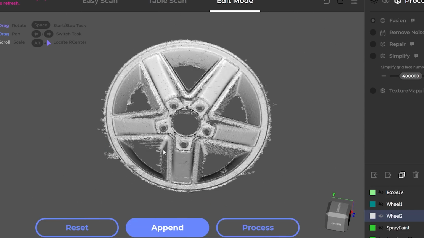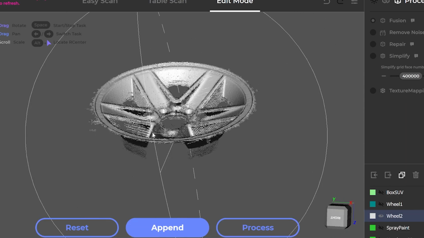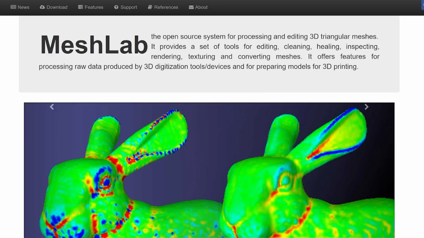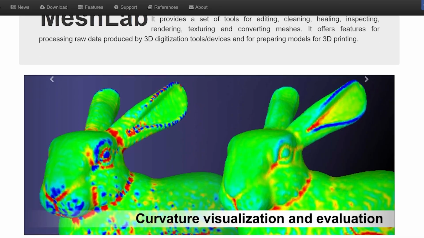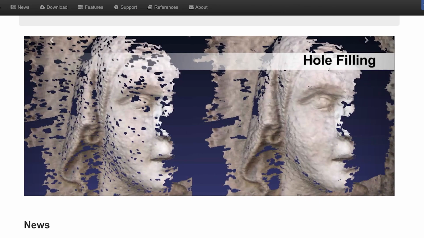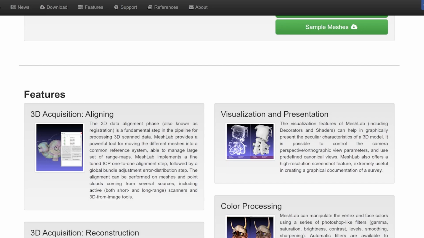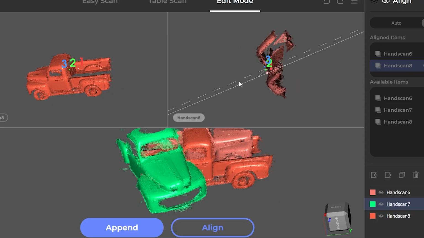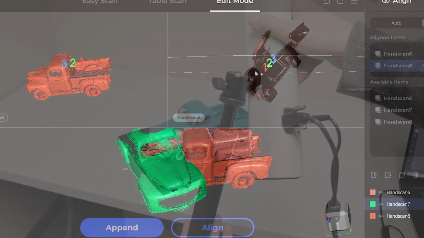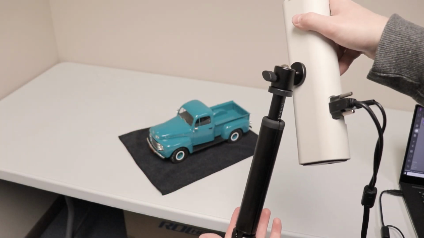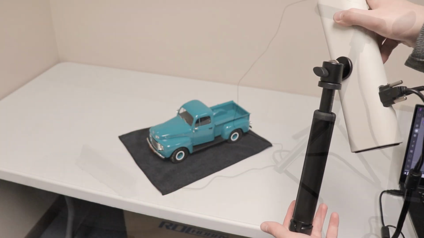Sometimes it works, don't get me wrong, and of course some objects, such as those with a lot of rotational symmetry, will just be more difficult for any software to align, but I ended up just exporting some of the scans into MeshLab, a free open source software option, and I was able to align those scans no problem when the software simply couldn't. Fortunately, there is an option to manually align the scans if needed. Not always ideal though, so we really tried to do as much as we could with a single scan.